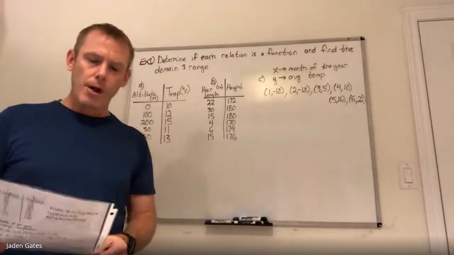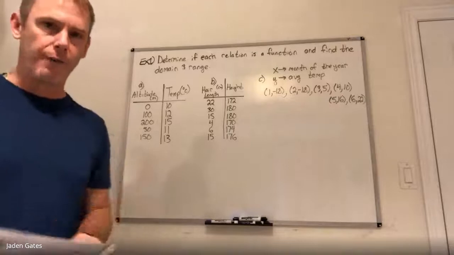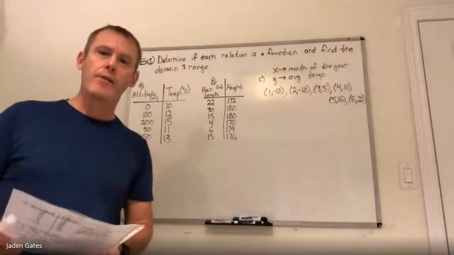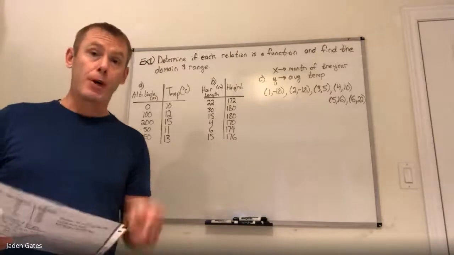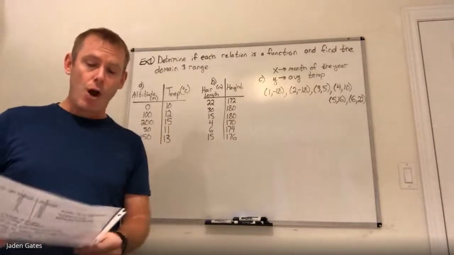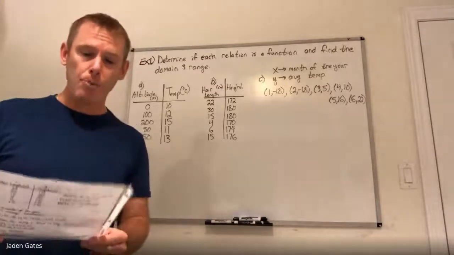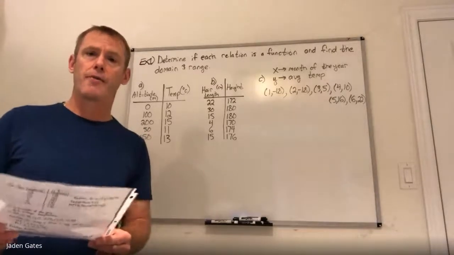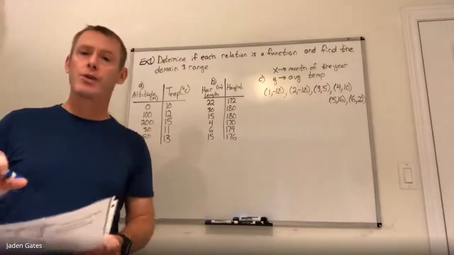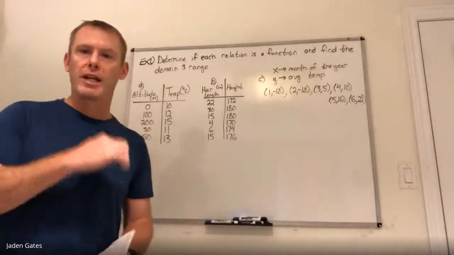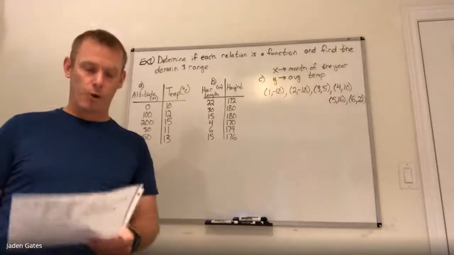But a relation is a function if, number one, if you do not have a graph, for every x coordinate, there is only one y coordinate. But if you do have a graph, number two, no points can be connected by a vertical line. No 2 points can be connected by a vertical line, which is called the vertical line test. All right, so that's the first thing we're going to look at with different relationships: is it a function or not?